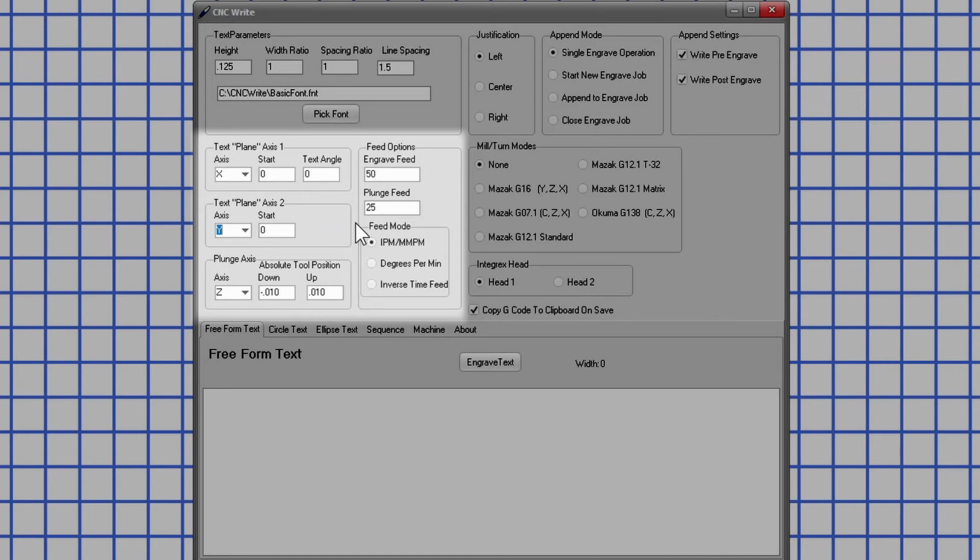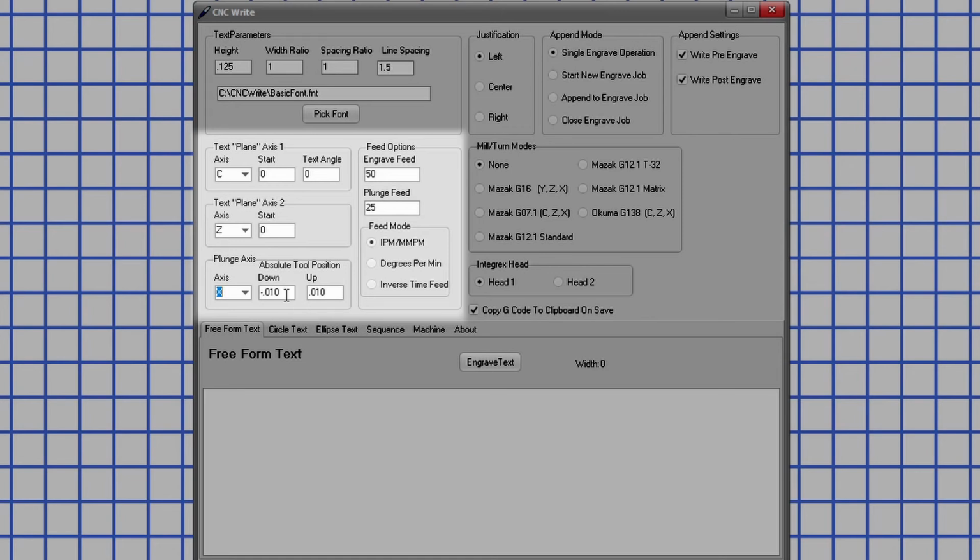The most likely example current users of CNC Write come across is on mill-turn machines, engraving text on C and Z. In this case, the plunge axis could theoretically be X or Y. However, as I understand it, most if not all mill-turn machines can only engrave correctly with X as the plunge axis.